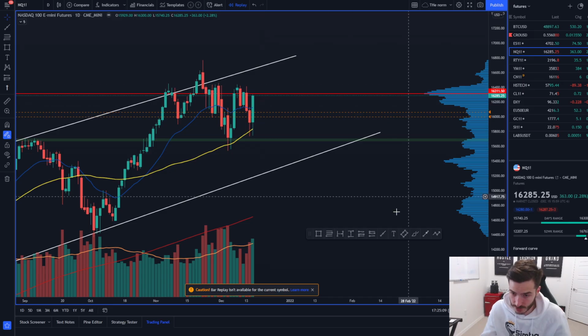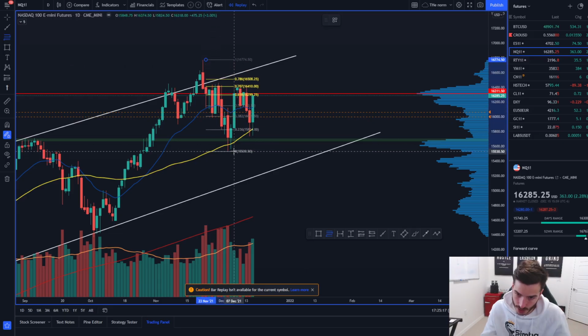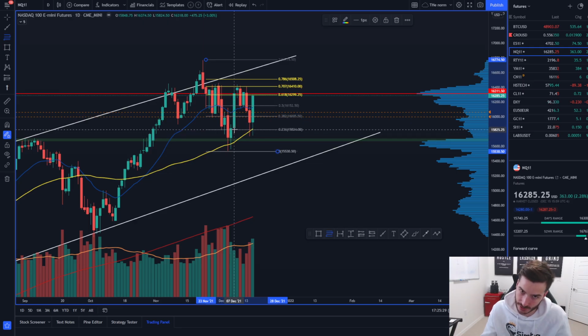Now, how do we know that the market would reject right here? Well, guys, we're going to use what we call a fib pull. You can look this up, but basically what I'm doing is I'm taking from the high down to this low, okay? This is clearly the low. And when would I do this, guys? I would do this on the first day that we have a bounce back up, okay? So that would be right here or right here. I'd be able to draw this.